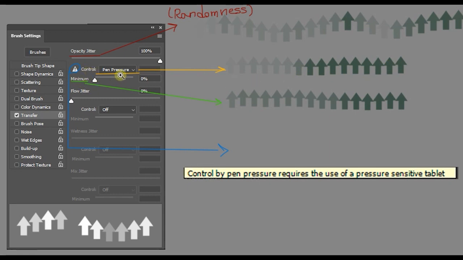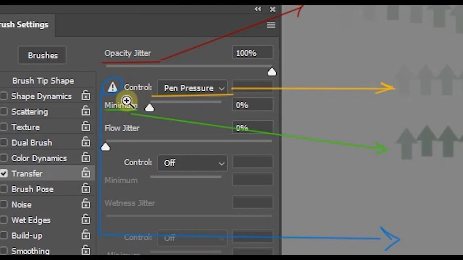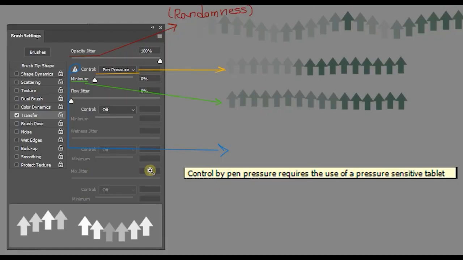If you set the control to pen pressure and you see this warning, it means that Photoshop doesn't recognize your tablet, or Photoshop thinks you are working with a mouse. As you can see, it says control by pen pressure requires the use of a pressure sensitive tablet.